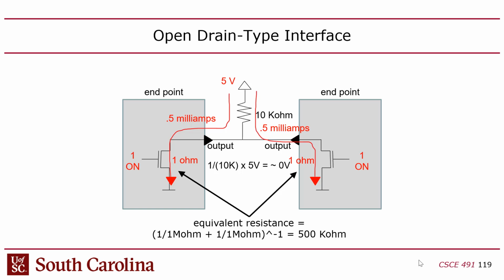And if I have a conflict where multiple drivers try to pull it low, the amount of current is going to be limited by this pull-up resistor, right? In this case, I'm going to get half a milliamp per device that's pulling down. So again, if there's a whole lot of devices, there'll be more, but ultimately this will limit how much current, to essentially whatever I drop over 10 kiloohms at 5 volts. I'll never go over that amount of current, no matter how many devices pull to 0. Does it make sense? Okay, so what does this all mean?